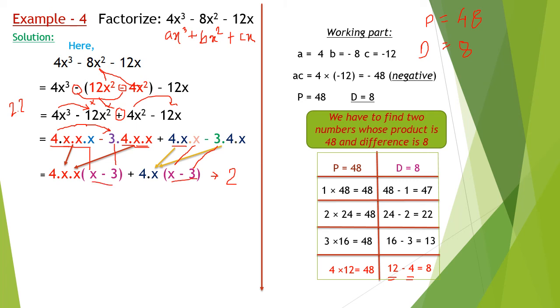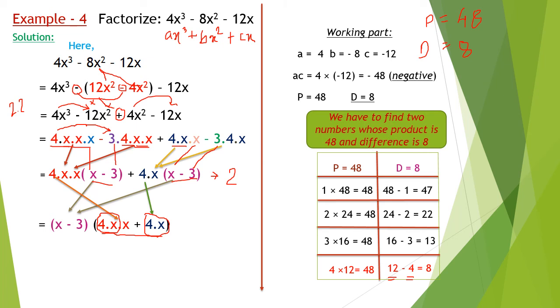So what we have to do with the common is take the common out. x minus 3 is common. 4x and the 4x plus, that's the common, that's the remaining. Our solution is not over. Still there is a common in this bracket. You can see in the bracket there are common terms, as I have circled. See, 4x is common, isn't it?